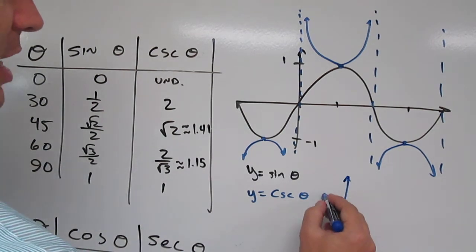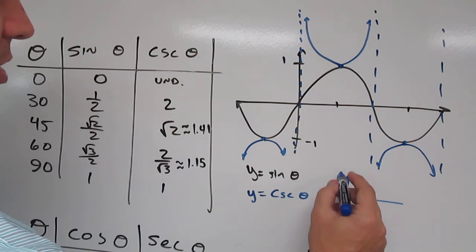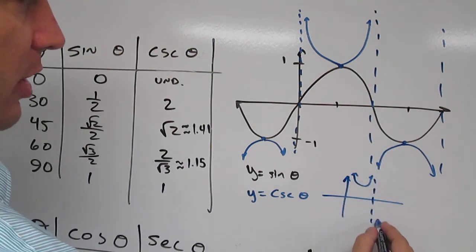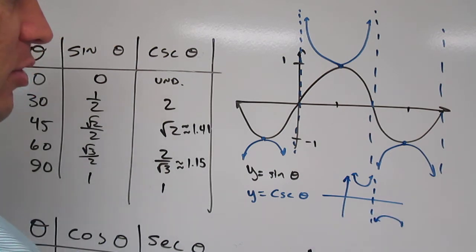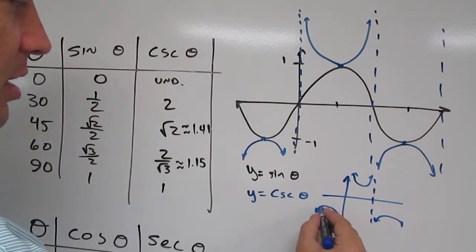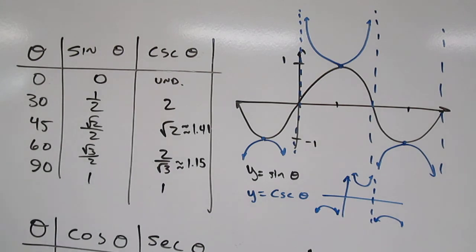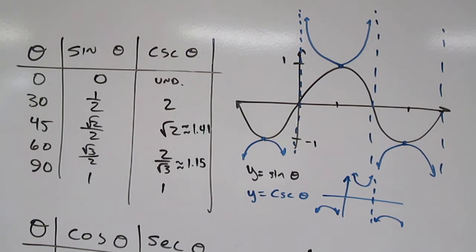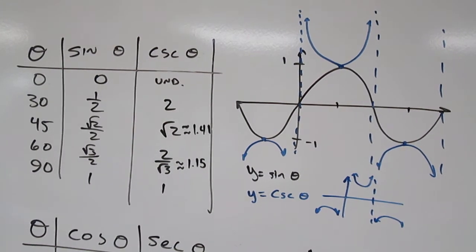One of the things I forgot to tell you in the last video is if we have a period for sine and cosine that's 2 pi, then the period for secant and cosecant are also going to be 2 pi. But for tangent and cotangent, because they repeat more quickly, their period is actually only going to be pi. So that's something I left out of the last video.